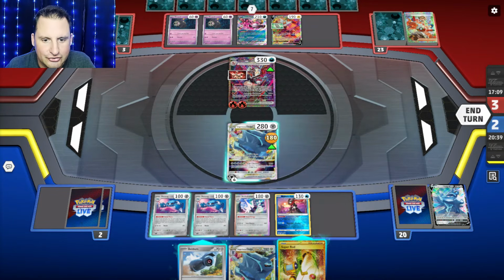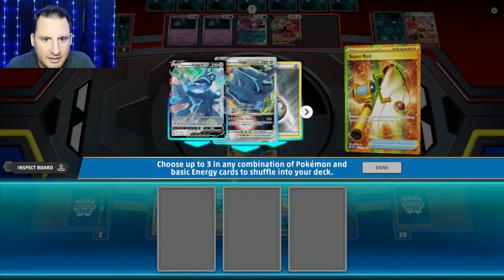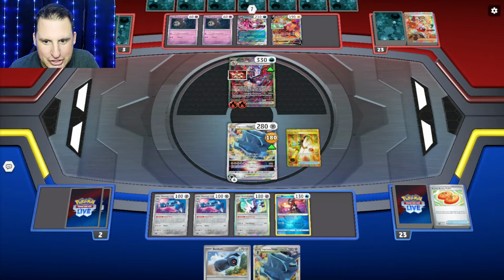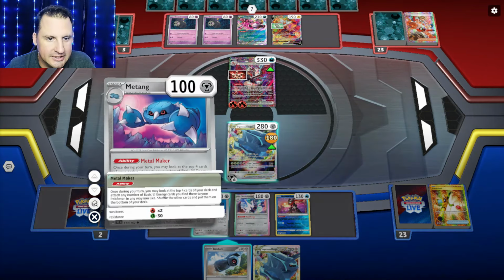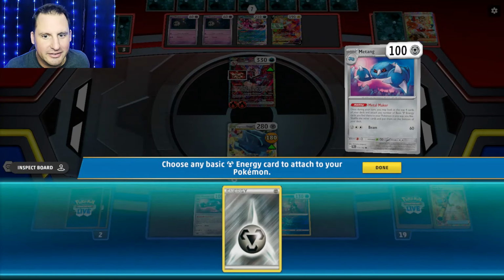What is this card? It's a Super Rod. Oh my god, that helps so much. Super Rod. Energy, energy, energy. Now there is seven energy. So I should be able to hit two. There's nothing else to do. Come on, in eight cards. I just need two. There's one.